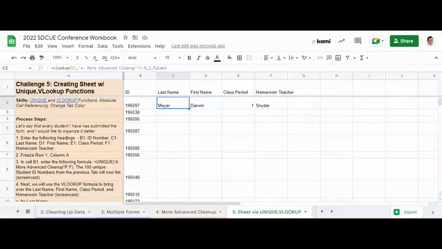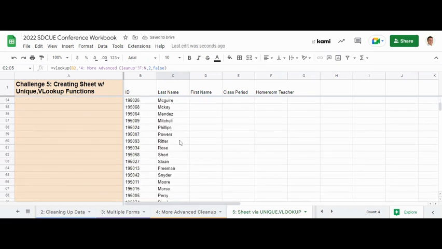Now that I've done a single formula for each of these different columns of last name and first name, class period, and homeroom teacher, I can think about how to drag and drop it down. Again, what I could do is I can go ahead and mouse over the bottom right-hand corner of a cell, and I can drag it. And that will bring me down the information I want. I could also mouse over the little square and double click it, and that'll take care of everyone. All 100 will be done.